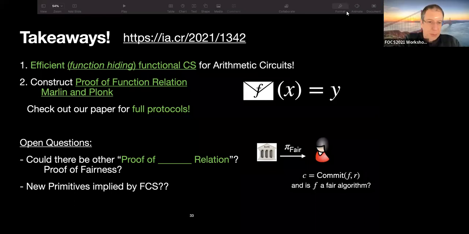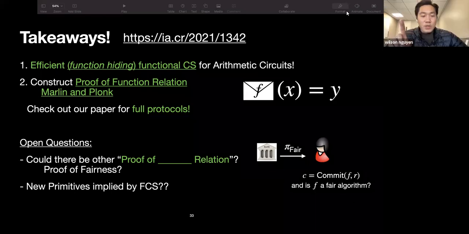Great. Let's see. Okay, so in that case, are there any other questions? Maybe I'll just ask one more question. Oh, sorry, I forgot to mention that all of our protocols are also constant round and constant query. So you don't get log n rounds. You don't get that loss from Fiat-Shamir, too much of a loss, hopefully.